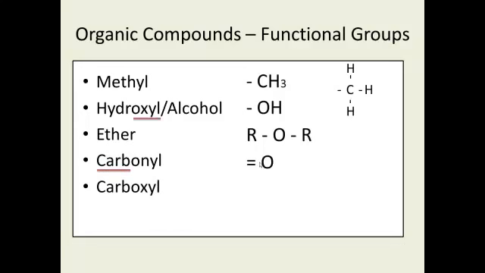Okay. Now let's talk about the carboxyl group. We call it this because it's kind of a combination of a carbonyl group, where you have a double bonded oxygen, and a hydroxyl group. So we call it our carboxyl. And this is what it looks like. This is how it's going to be abbreviated in your text, COOH. This is what it looks like when it's drawn out. Here you can see you've got your double bonded oxygen, you've got your hydroxyl group.